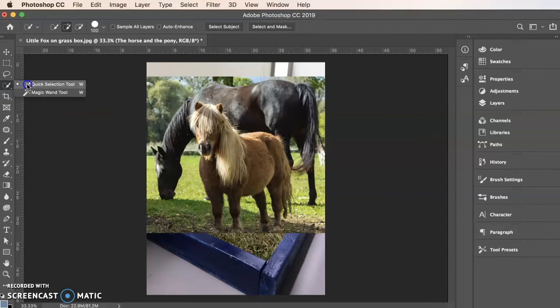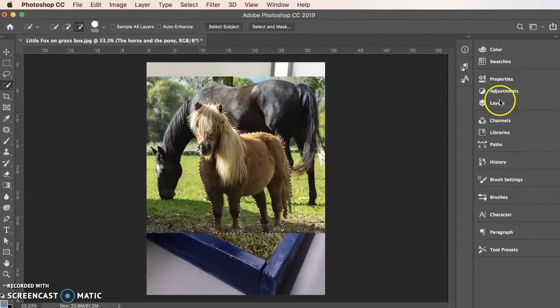So I'm going to use the selection tool, the quick selection tool. I'm actually going to select the horse that I want to keep because I don't want the other one. And I'm just going to select the whole thing because at this point I don't really know how much of it I'm going to use. So I'll just select it all, leaving the little floof back there. And if I want to cut that out right now, I can go to the minus and take that back out. Okay, I'm going to clean that up a little bit. I mean, I'm going to clean that up later, but it doesn't really matter.